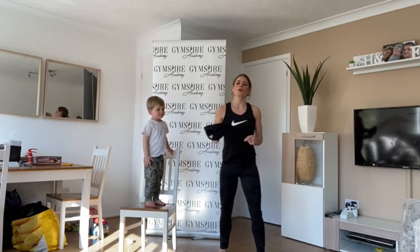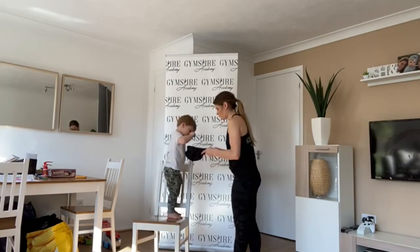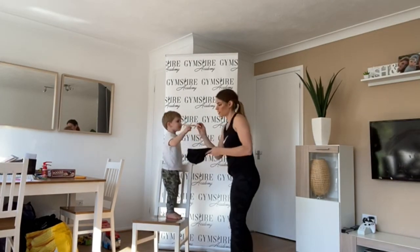So, grown-ups, children, get yourselves ready. LJ is going to pick out the first letter. So, LJ has picked out... What letter is this? Number 4! It is the letter T. So you have 1 minute on the clock to find as many objects around the house beginning with the letter T. So that's T for telephone as a little clue. So you've got 1 minute. Bring your objects back and then you're going to count all the objects you have against your grown-up. Go!